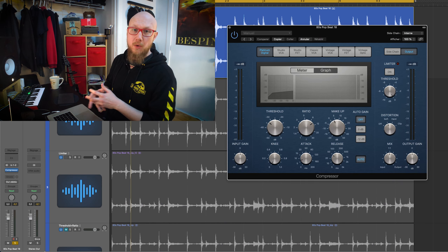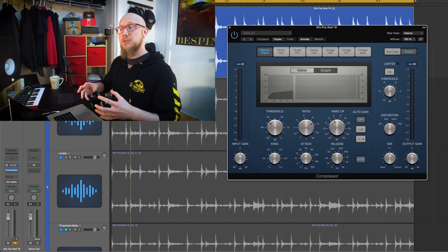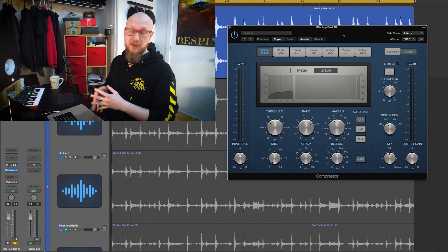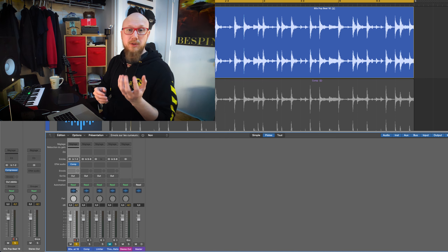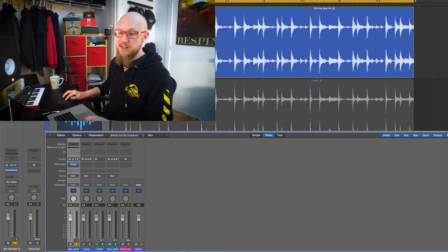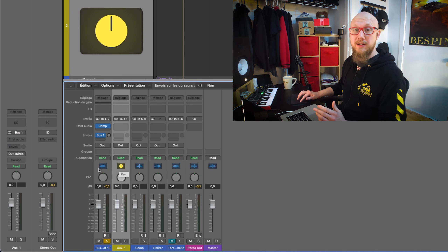The settings you will use for this technique will heavily depend on your audio source and what you aim to do with it — for example, do you want to make your transient just pop up a bit more, or do you want to make your instrument have more body to it? What we did here with the mix knob is called parallel compression, and there are other ways to do that. Basically, you're going to send your main audio source to another track where you will have your compressor settings and then send it back to another bus.